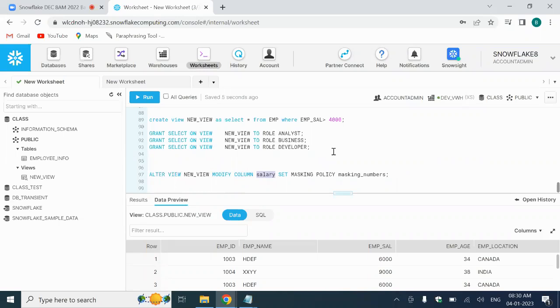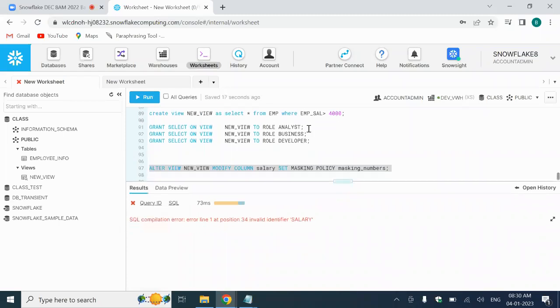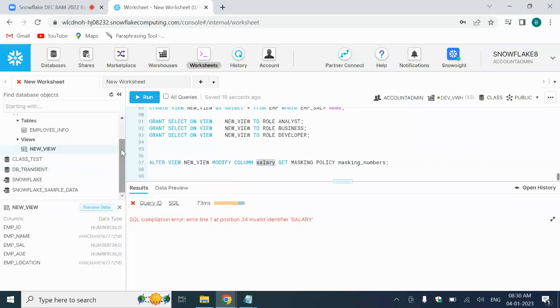On that particular salary column we are applying set masking policy and the masking numbers policy. What is the salary column? EMP underscore salary, right? This is salary.